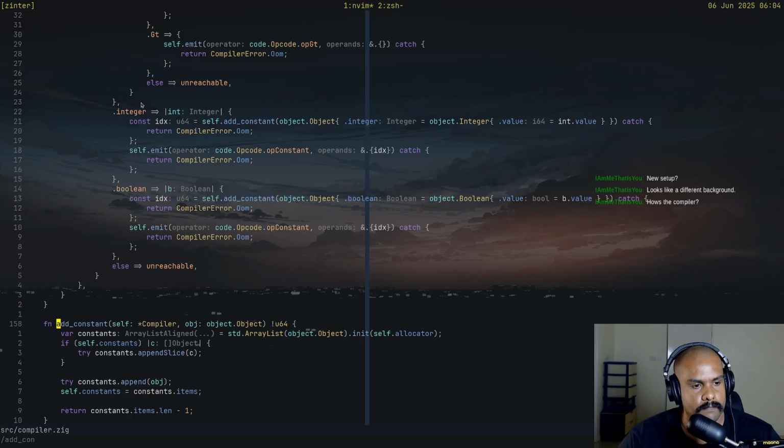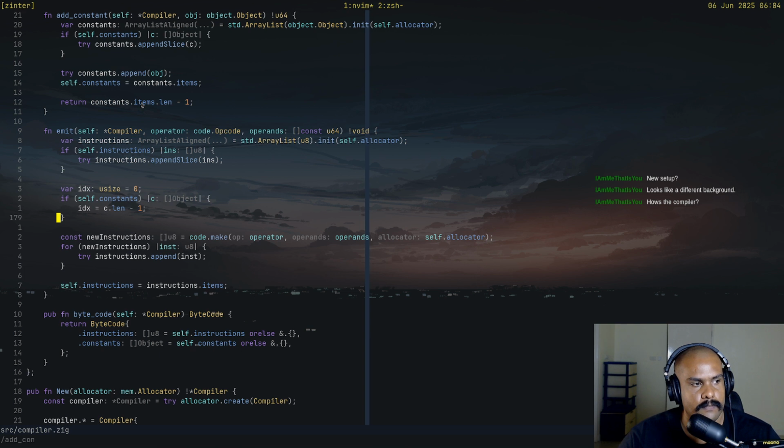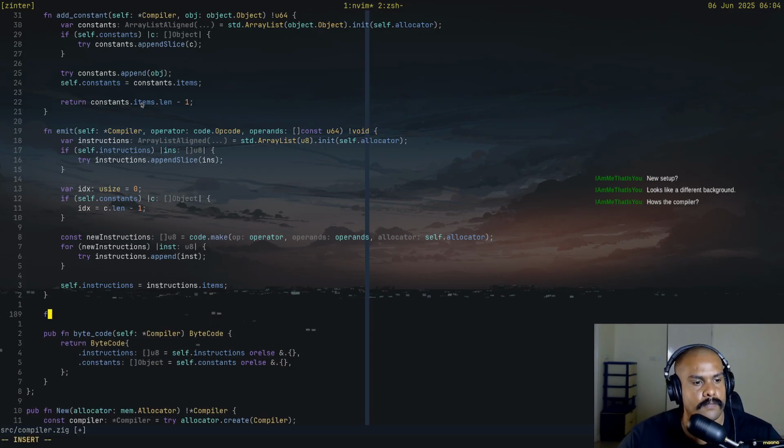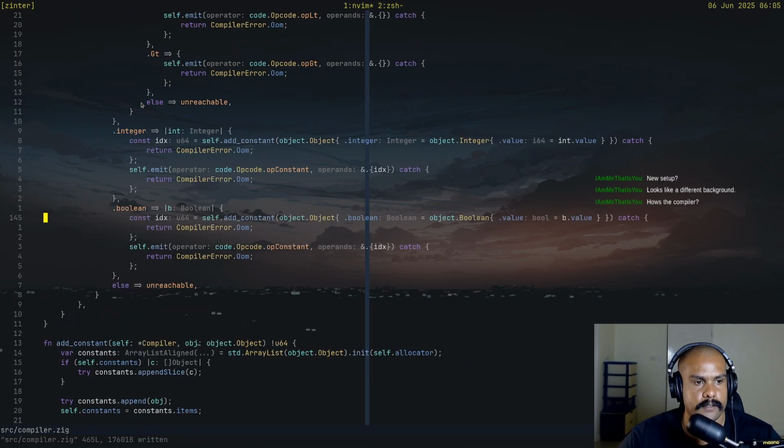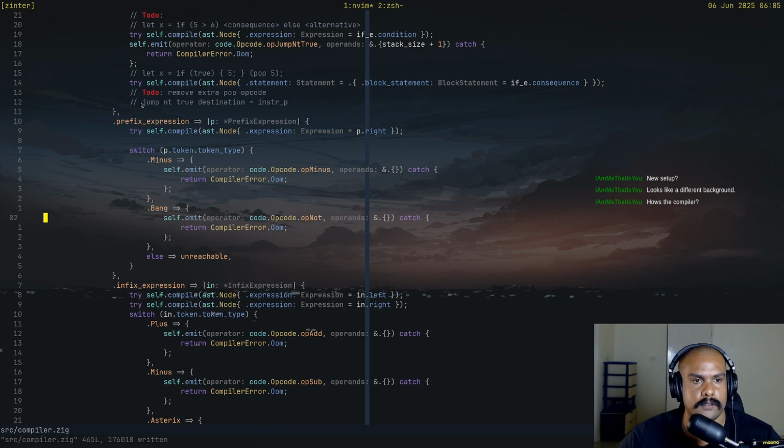There we go. Oh, but it's not the constant. That's the problem. Need a function. So there's two options, like stop the pop getting added. Oh no, there's a third one.